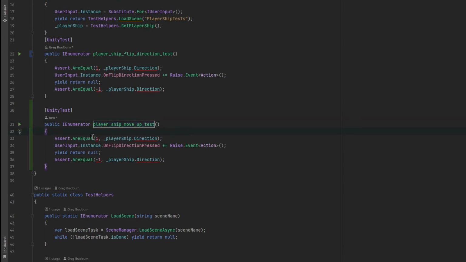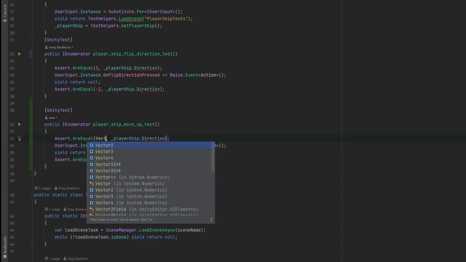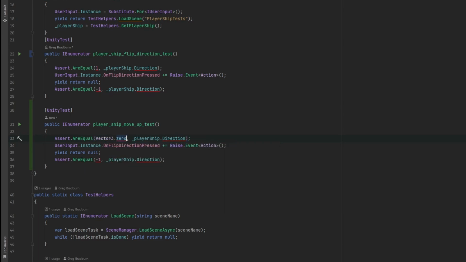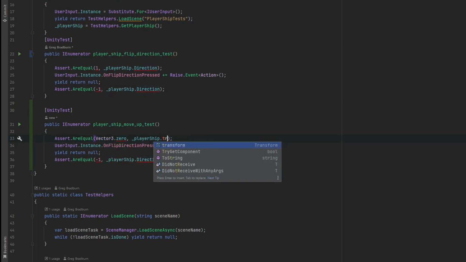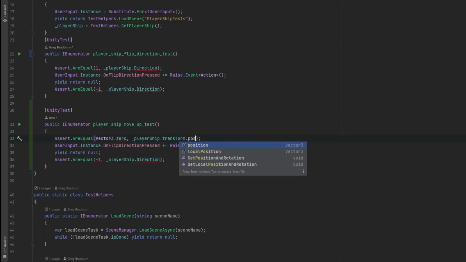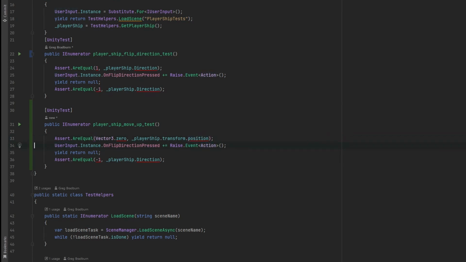And instead of asserting that the player ship direction is 1, we're going to assert it is equal to vector3.0 for the player ship transform position. And then instead of setting the on flip direction pressed, we're going to say up pressed returns true.